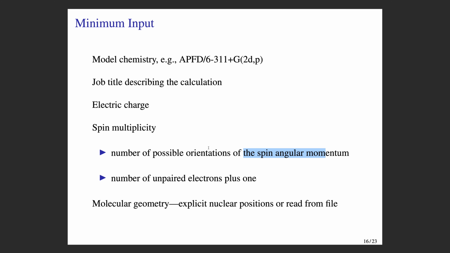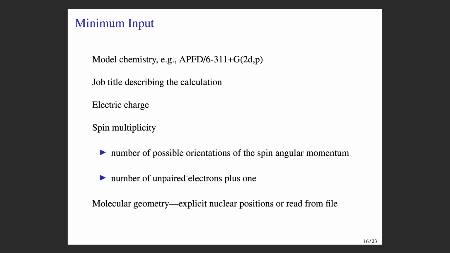Okay? In quantum mechanics, the electron's spin is quantized, and when you have a bunch of electrons together, the total spin of the molecule is also quantized. And so this is the number of ways in which you can arrange that particular spin, given the different arrangements of the electrons. And so the way to calculate the spin multiplicity is to take the number of unpaired electrons in your system and add the number 1 to it.